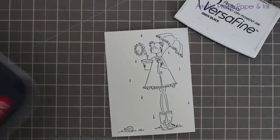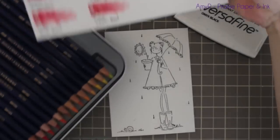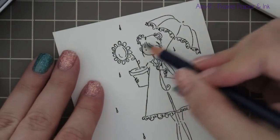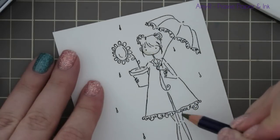Hello everybody. For today's card I'm using the Stamping Bella Uptown Girl Lolly and Her Brawly image, and I stamped her with VersaFine Onyx Black ink onto the smooth side of some heavyweight watercolor paper, and I'm using my new-to-me Inktense pencils to color her in.